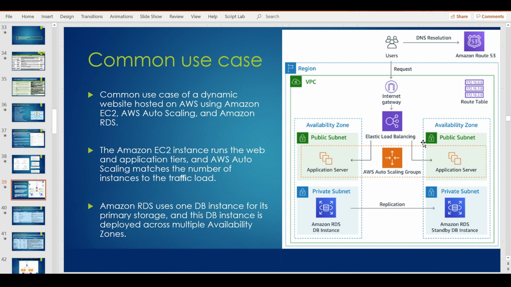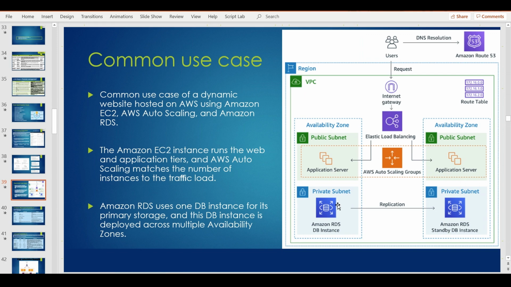So in this architecture, there are multiple services involved. You have Amazon Route 53, or you are going to use the internet gateway for the users to come and access the services from the internet, and you also have a load balancer which will balance the load across multiple application systems, and these application systems are part of an auto scaling group. And you also have a backend database with two databases in two different availability zones, and they have active replication configured. So the reason these are all important is that we need to account for some cost for data transfer. The replication cost is there for databases. So these are the different components involved.